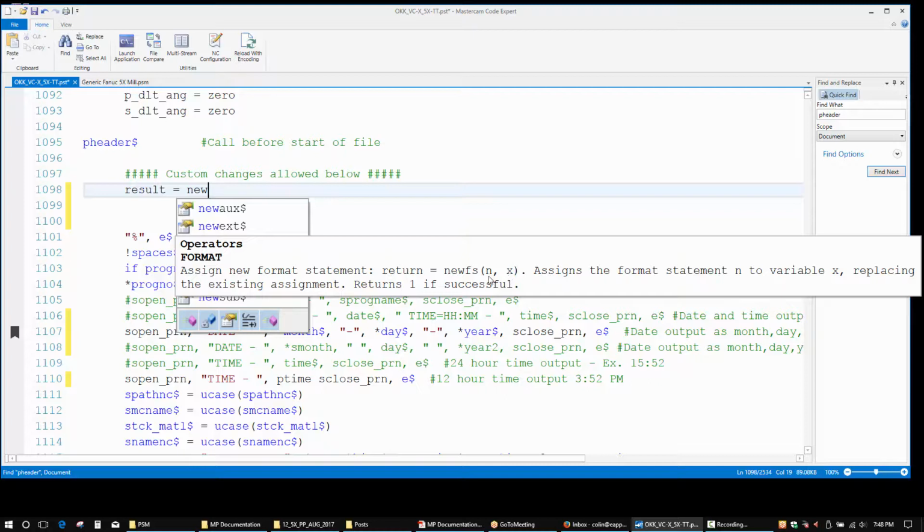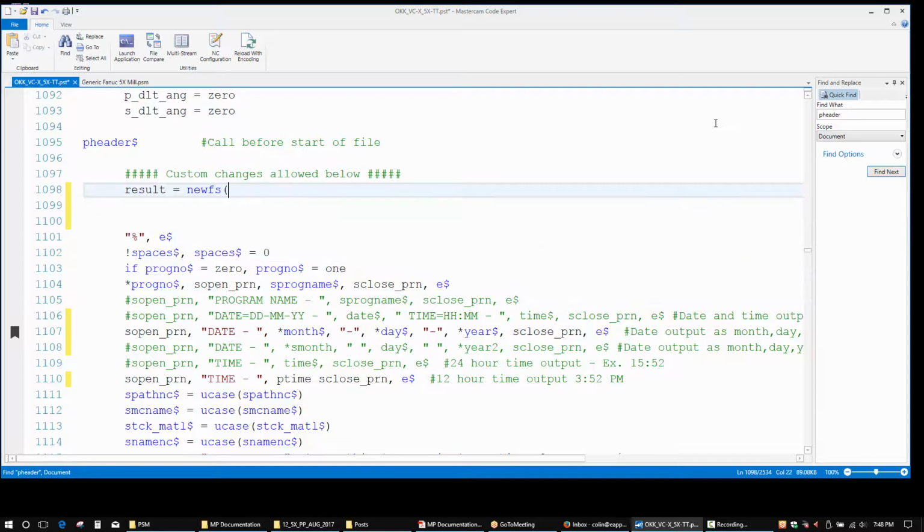There are two arguments, which is what the variables that we pass to a function are called, and they're separated by a comma and enclosed in parentheses. Assigns the format statement n to variable x, replacing the existing assignment. Returns 1 if successful.